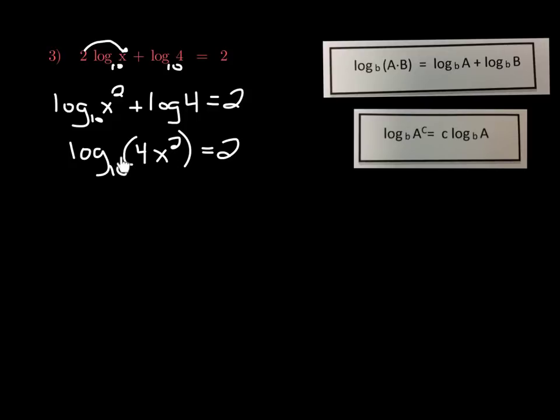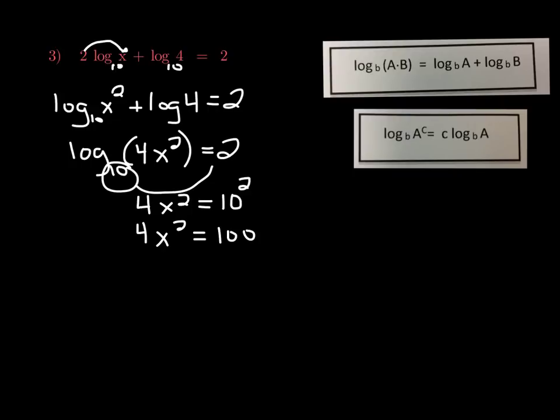Okay, so now we can circle the base and run the race. When we circle the base and bring it to the other side of the equation, on the right-hand side we'll have base 10 to the second power. And on the left-hand side, now that the base is no longer here, the word log drops off, and you can just bring down the 4x squared. And this is what we're going to solve. So we have 4x squared equals, 10 squared is 100.